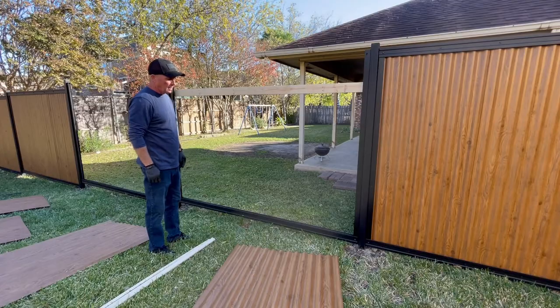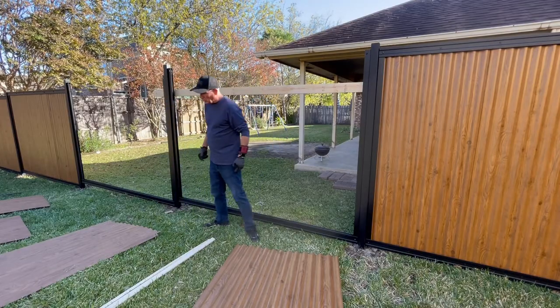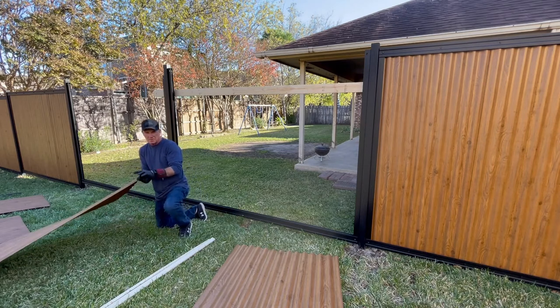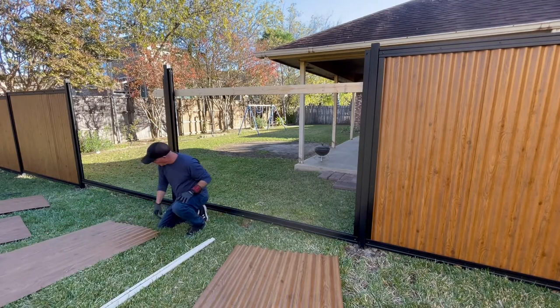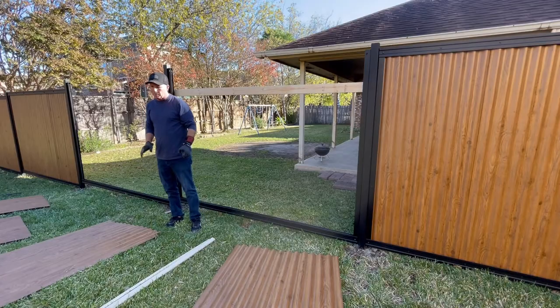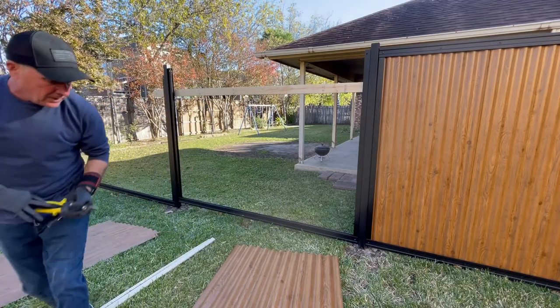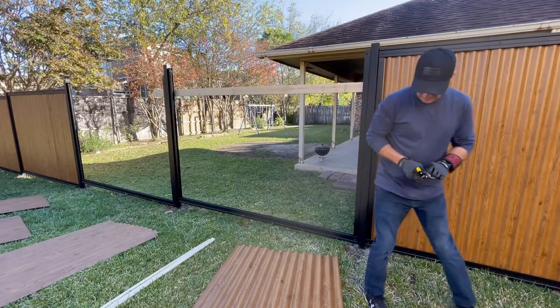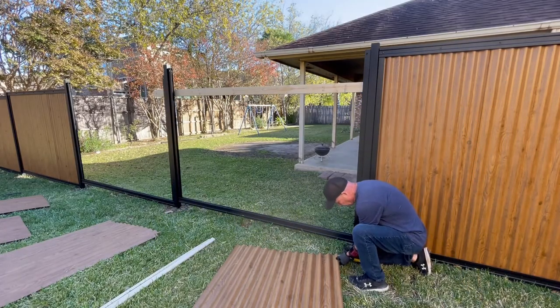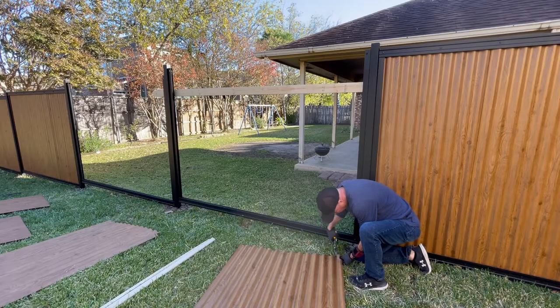With this fence there are a couple things done a little differently. Because you're going to have the bottom posts already in there, you're going to notch the side that goes past the arc — notch it an inch and three-quarters up and an inch and a half across. That way you can slide it straight into the side track. You do this on the same sides of both panels. Just take regular tin snips and snip out an inch and three-quarters by an inch and a half.